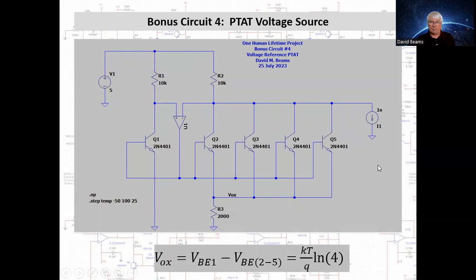But before we go there, I want to point out that this little 1 nanoampere current source was an artifact introduced for simulation purposes only. This analysis that LTspice will do is finding the operating point of this circuit over a stepped range of temperatures. One possible operating point for this circuit, at least numerically speaking, is for the output voltage of the op amp to be 0 and the differential input voltage to be 0 and no collector currents in either Q1 or the composite transistor. In other words, it's drawing no current. In practice, the circuit won't find that particular stable operating point when you turn it on. So I introduced this 1 nanoampere current sink here to unbalance this circuit just a little to make sure it doesn't find the zero solution for operating point.